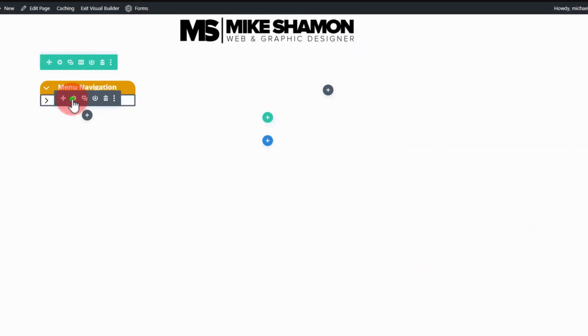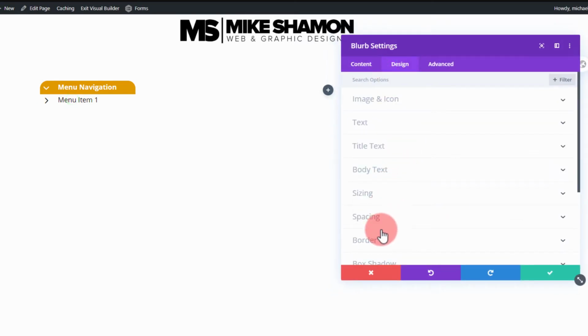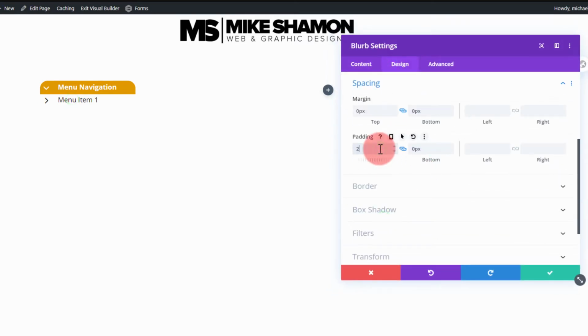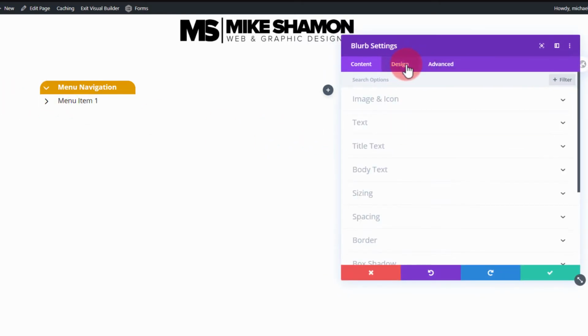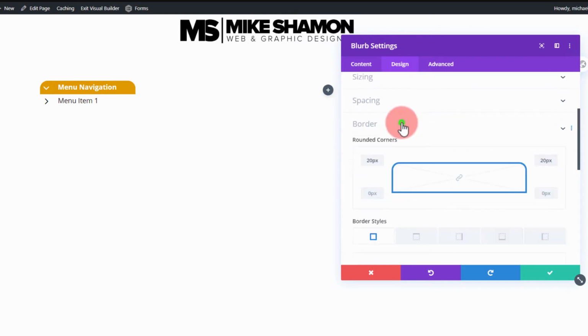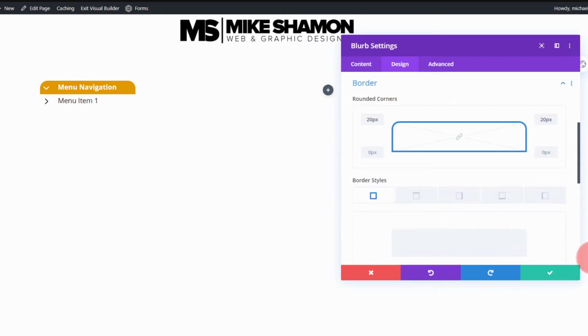Okay, so go back to this one and go design and spacing, and I'm just going to do 2 pixels on the other side of this one just to make it equal. Alright, and then I'm also going to go to design and border, and the reason I exit out and come back in is so I can save what I just did, because if you don't hit the X or if you don't hit the check mark, it doesn't save what you did.